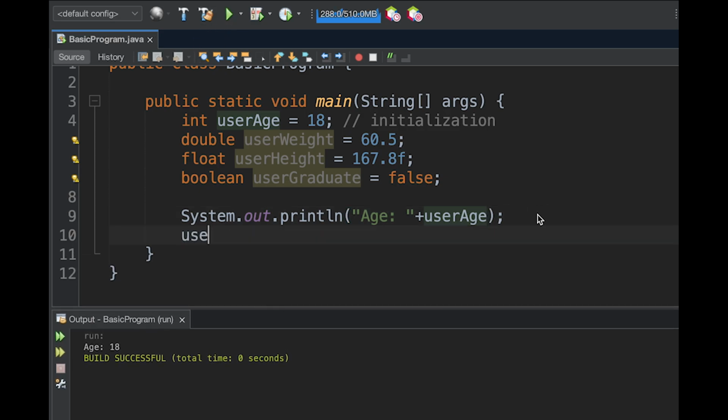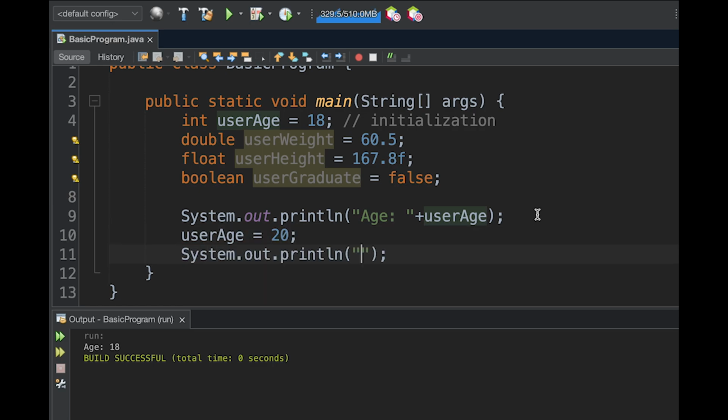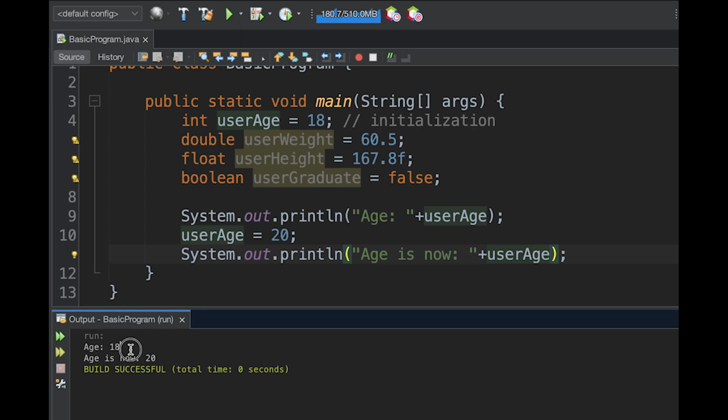I can change that value somewhere in my program to another number. So let's say I make age 20, and then when I print it again, age is now user age. You can see first it was 18, then it updated the value to 20, and the next time you use the user age variable, the value that it has is now 20.